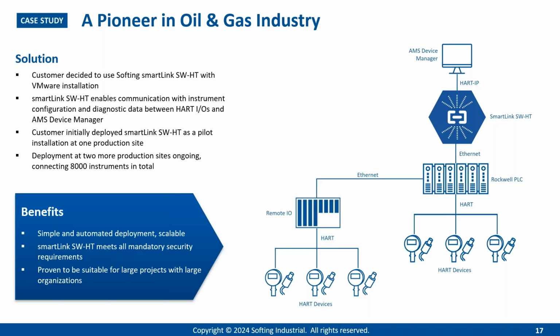Okay, so what did the customer like? It was apparently very simple for him, and also based on this packaging as virtual VMs, it provided scalability, so potentially it will be easy for the customer to roll it out across even more production sites. We met the security requirements that have been relevant. And we have here really a big project, so we demonstrate that the products are proven for large projects with large customers, large organizations.